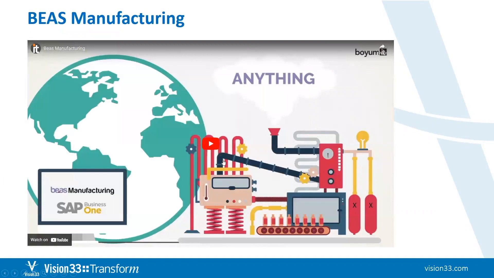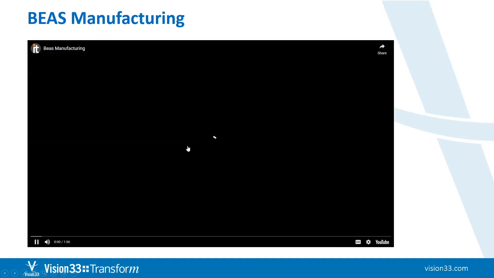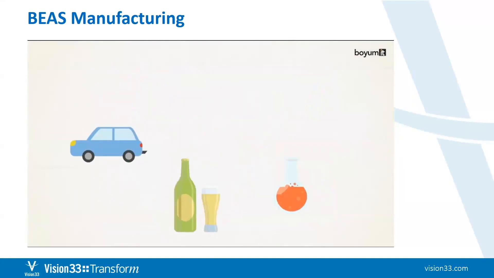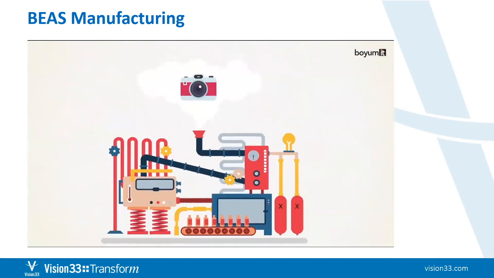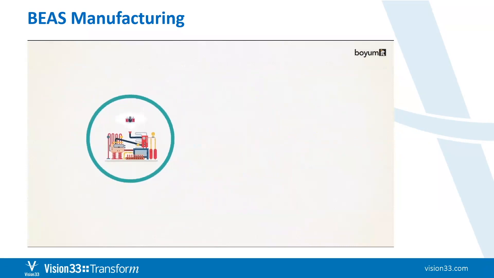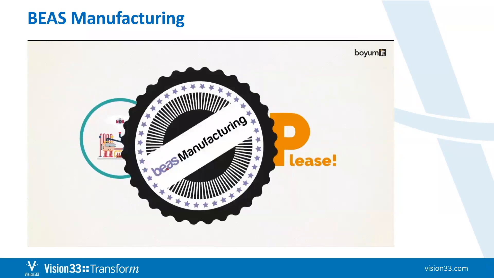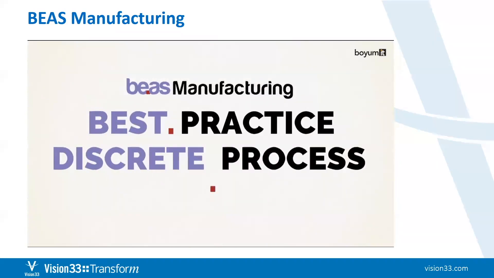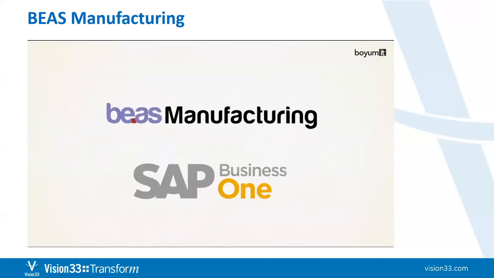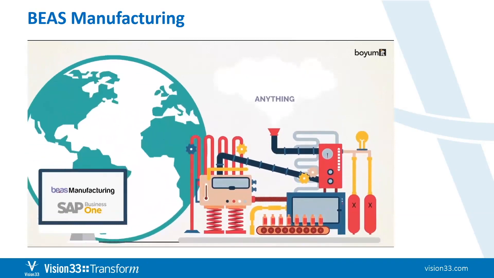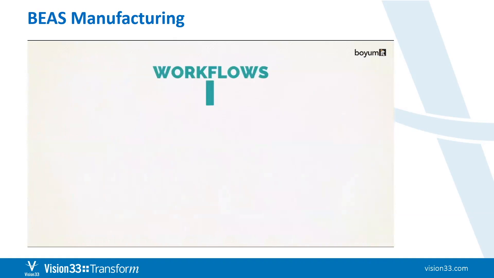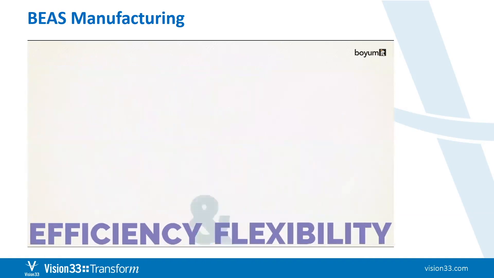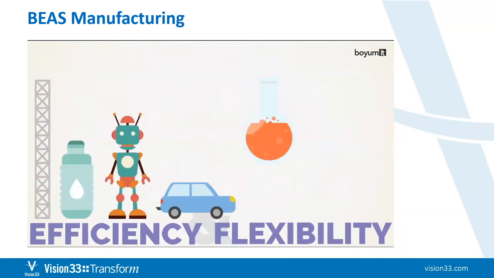Bayes Manufacturing. Variety is the spice of life, and whether you're a discrete or process manufacturer, the way that you make the things that you sell is unique. As a result, every manufacturing business has a different way of working, and finding an ERP solution that can fit around and complement your unique business can seem like an impossible task. Bayes is the answer. Based on manufacturing best practices, Bayes is designed to manage different business processes in both discrete and process manufacturing, and when combined with SAP Business One, it becomes the ultimate global solution for small and mid-sized manufacturing businesses. Offering comprehensive workflows and functionality from the planning phase through to control, implementation and fulfilment, Bayes ensures efficiency and flexibility for manufacturers of anything from metal and plastics to machinery and automotive, and from chemicals to food and beverage.